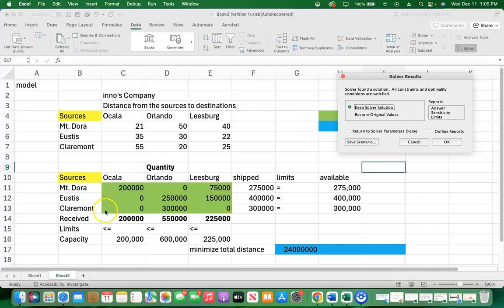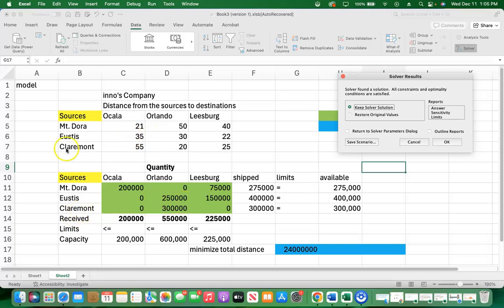You can see, although Eustis to Leesburg is the shortest distance, we had shipped 75,000 from Mount Dora, and so the left, which is 150, should come from Eustis, and what remains will go to the next shortest distance, which is 30, not 35, and so that's it.